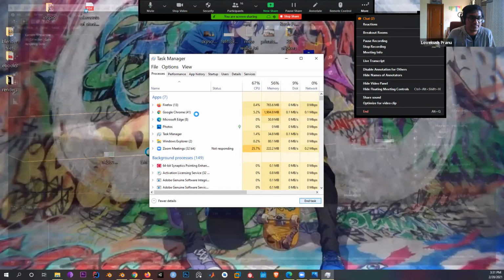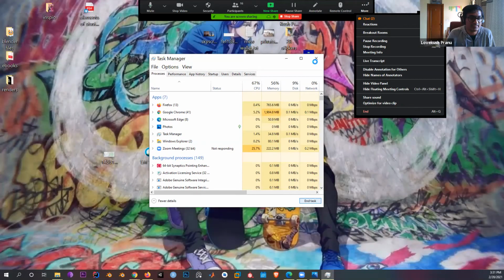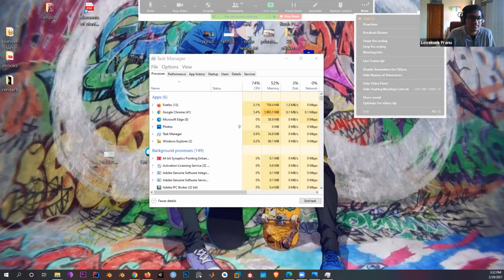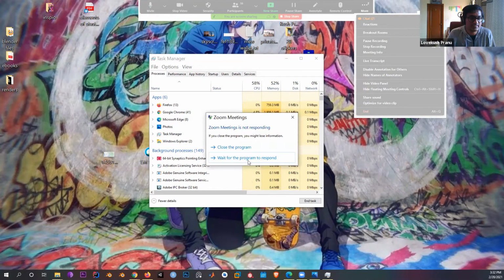I have 41 tabs of Chrome open. What did I do? Okay. Yeah, close all your tabs, and none of this will usually happen. No, stop. I closed Blender. Chrome, why do you do this to me?